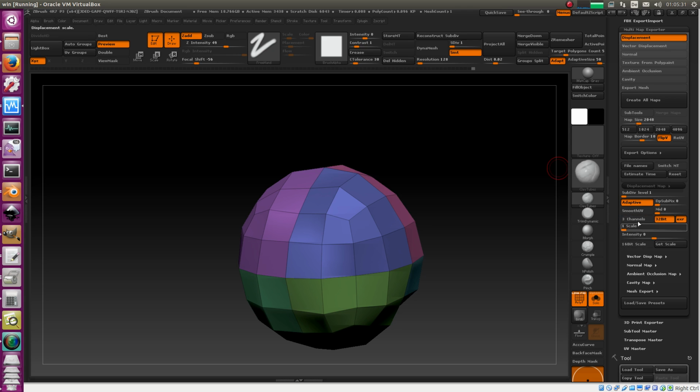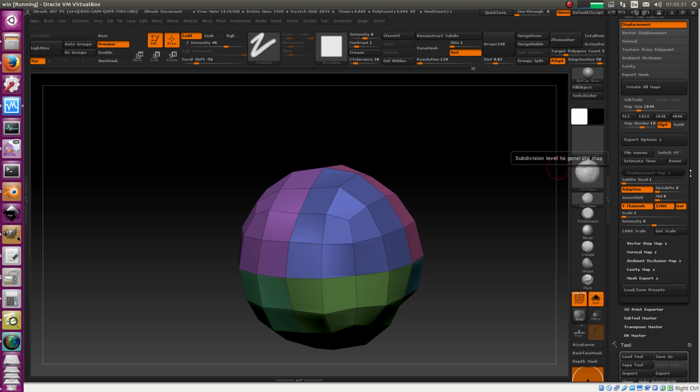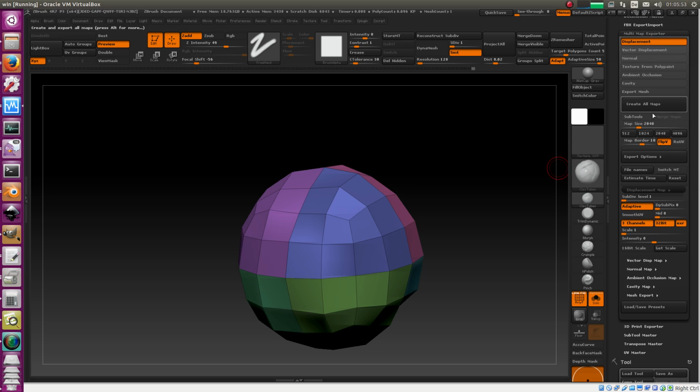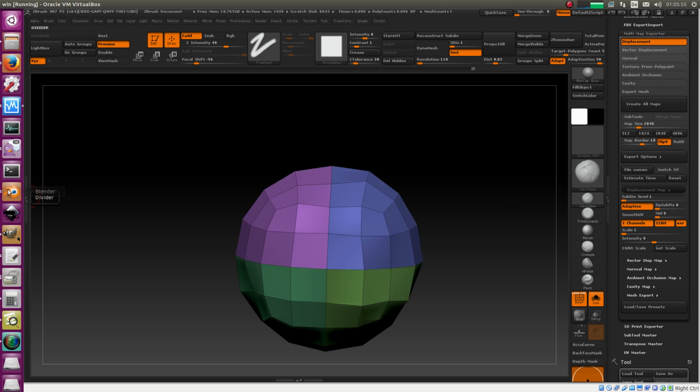If your renderer supports 1 channel maps, then you don't need this. 32-bit, of course, and EXR, it's smaller than TIFF. Mid value to 0 and DP subpixels to 0 most of the time. There are exceptions for this, but anyway, it's about the seams, not the settings here. And then just create the maps.